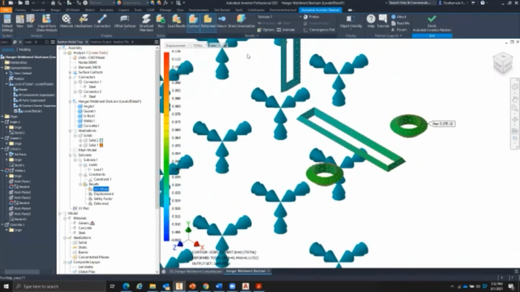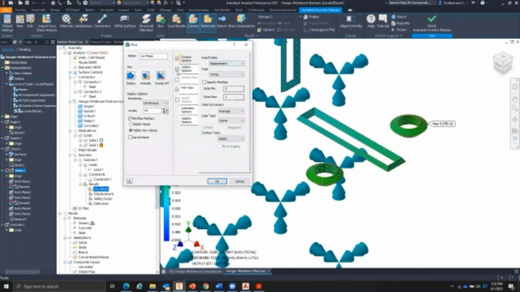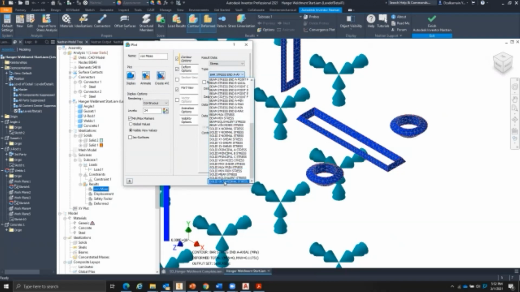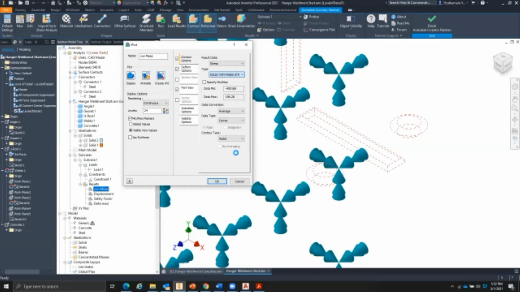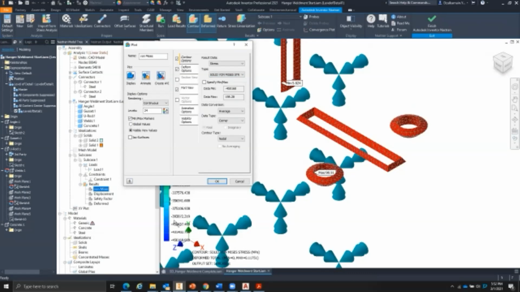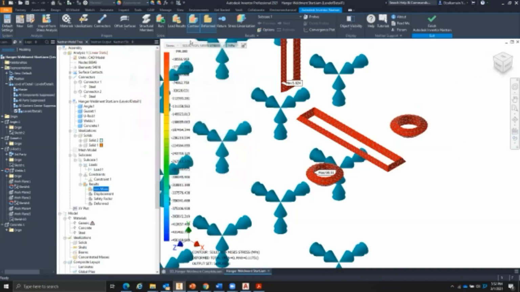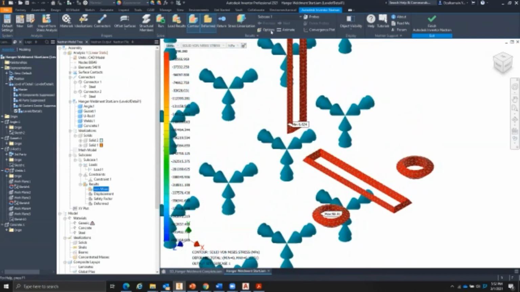By going to options and then part view, we can see the welding result. In this case it should be stress. Set to stress, and then our solid von Mises stress. So this is just to show you that you can also view the result part by part. Everything is under the result option, and of course, as you know, we can generate a report from this.